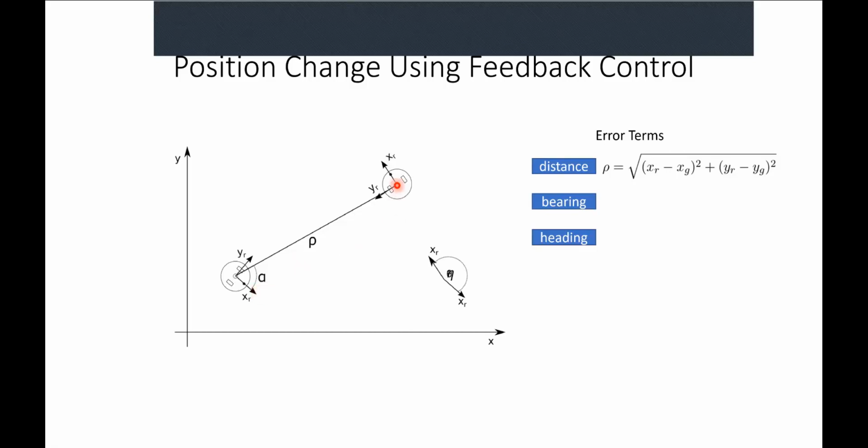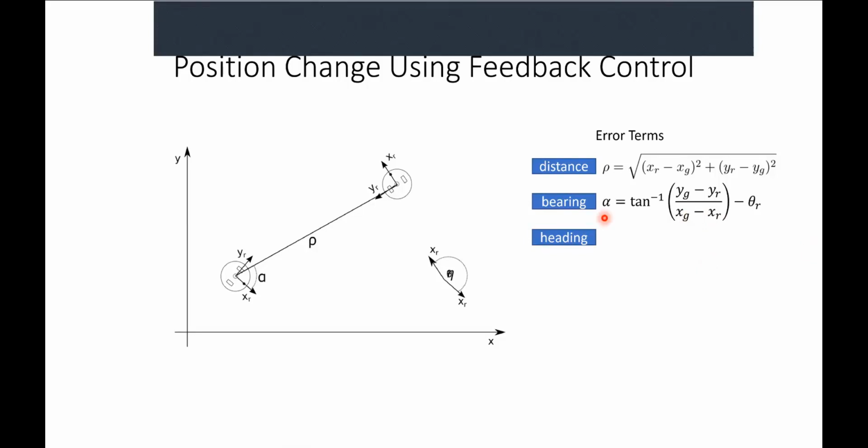Okay, so for my bearing error, to figure out what angle I need to turn in order to actually point at the goal location, I'll just give you that one. You'll use arctan. When you're implementing this, make sure that you're using atan2 and not just atan. atan2 takes 2 parameters: the y, that's the numerator here, comma the denominator. The reason is that it keeps track of which quadrant you're in. If you just use atan, then you have to do a little more bookkeeping because you have this divisor, and you also need to make sure that you're not dividing by 0. atan2 takes care of that for you.